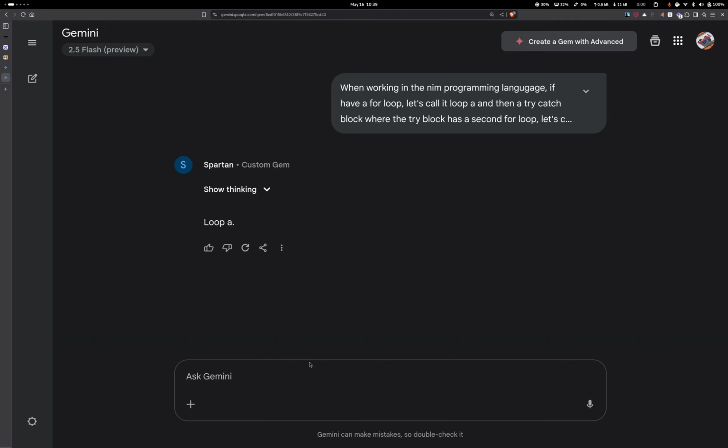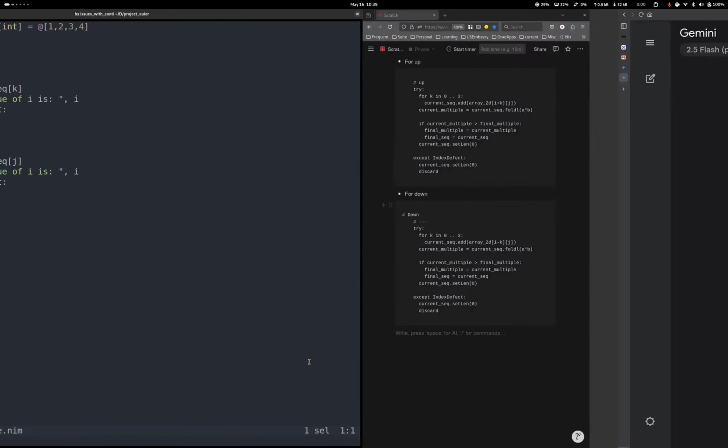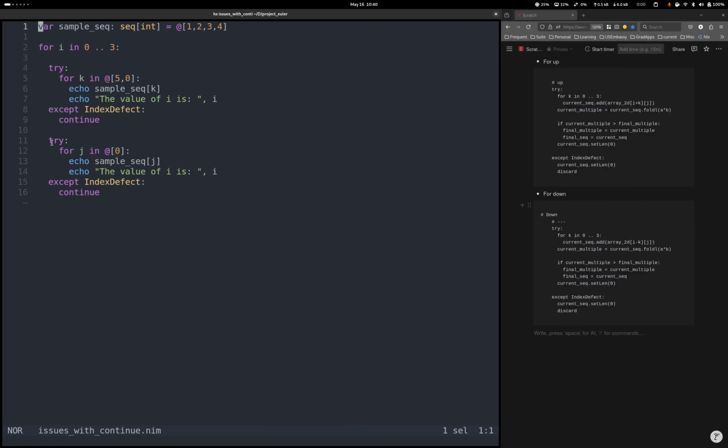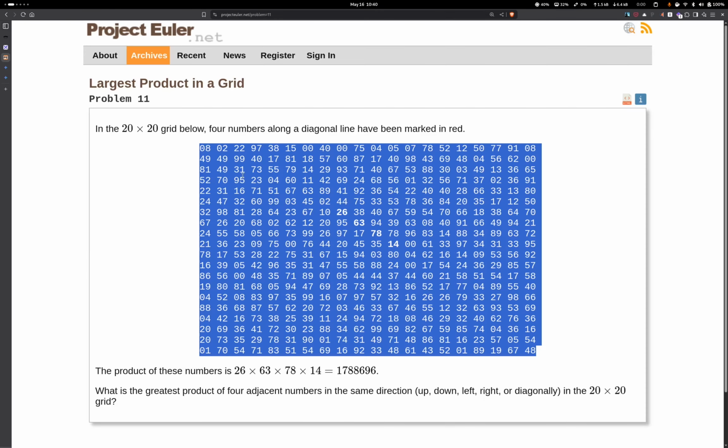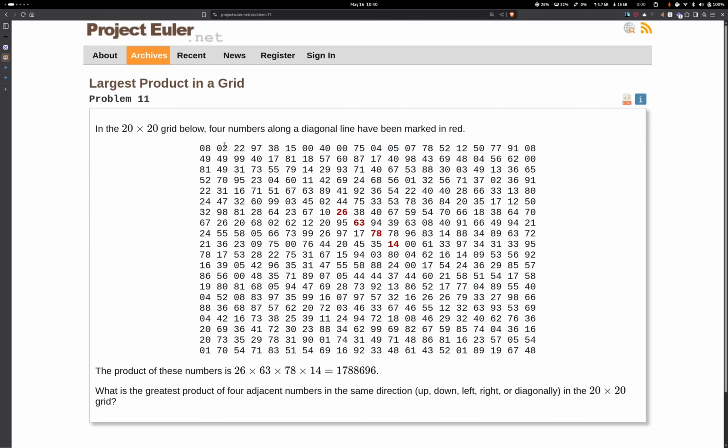Loop A, right? So it will be applied to the outer loop. So if I want a second try catch, this continue means the second try block or subsequent try blocks will never be applied, and it will move on to the second I. We can end up in a situation where we choke in the left logic here in the try catch, and then every other try catch does not get applied, right?